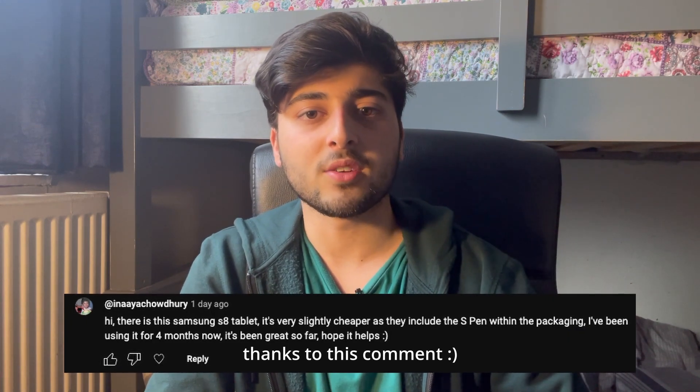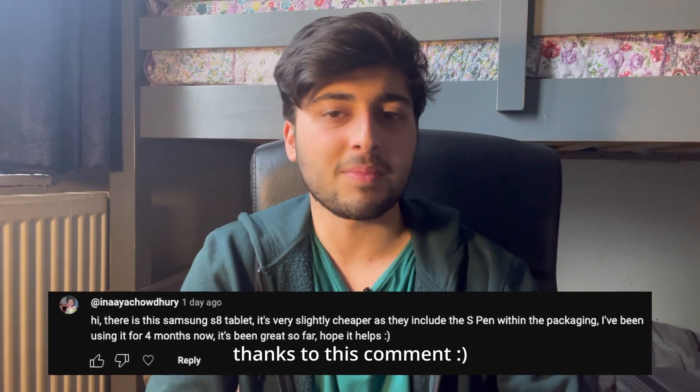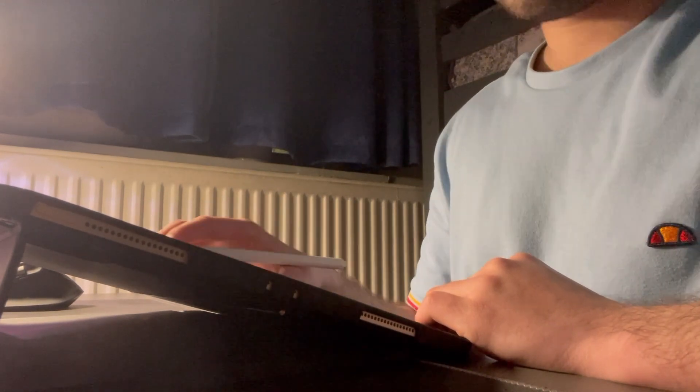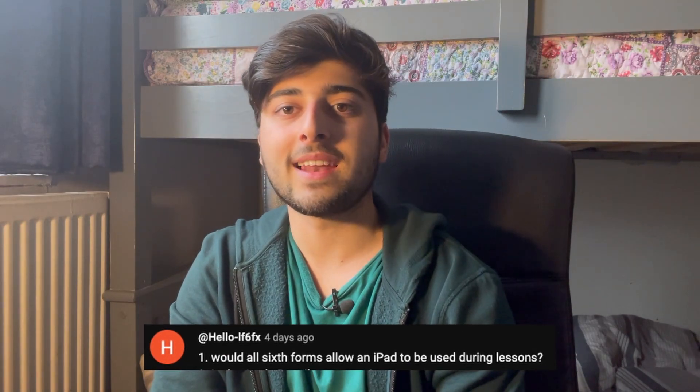As for a cheaper alternative to an iPad, you don't have to go for the newer or more expensive models — you can literally go for a secondhand one or a really cheap or small version. You also don't need to get an iPad specifically or even Apple. You could get other tablets where you can write notes, it just depends on your preference. I'm personally quite an Apple person — I already have an iPhone, so having an iPad alongside it makes everything so much easier.